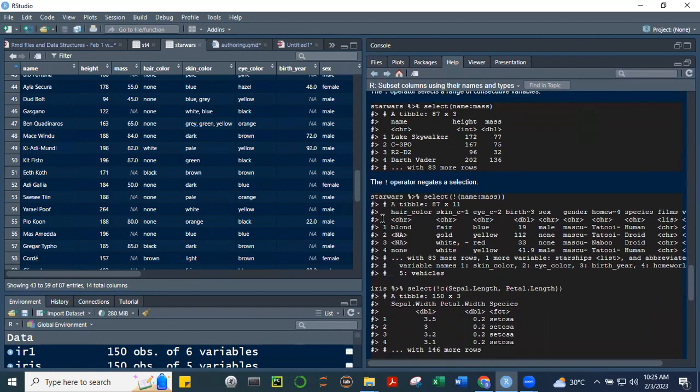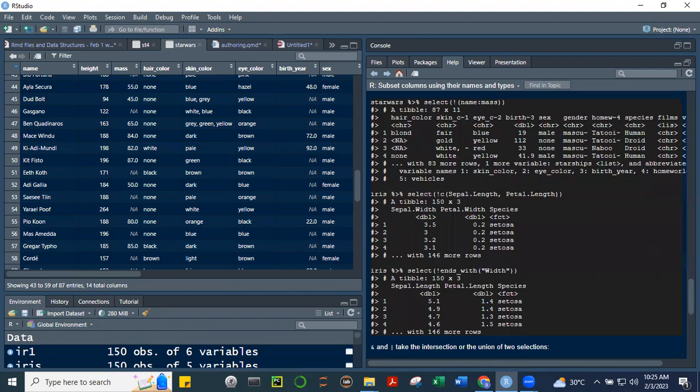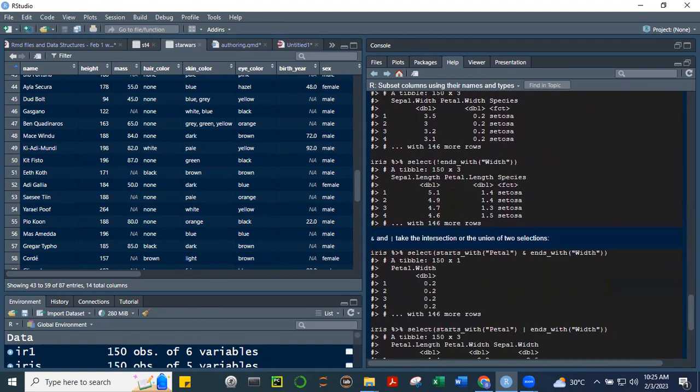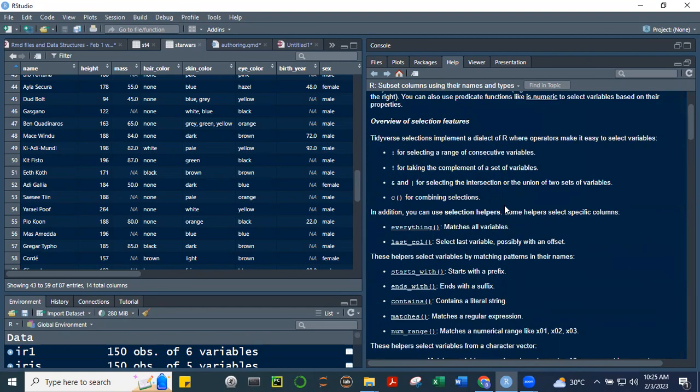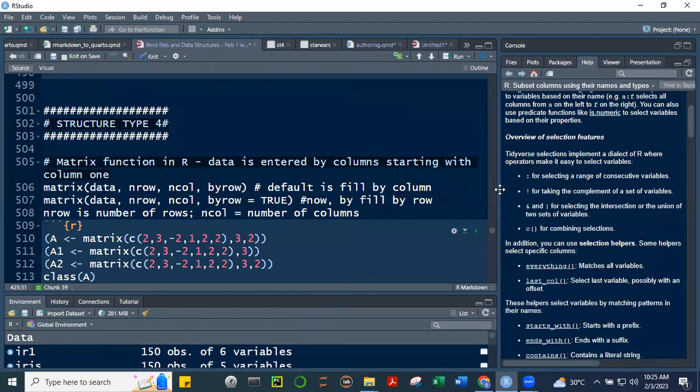Right? On the other hand, Star Wars, and then select not, ito not, excluding name to mass. So it will include all the other variables except name and mass. Okay, yung exclamation point dyan, it means not. All right? Okay, so there are other examples here. I'm going to let you discover that for yourself. But suffice it to say, class, that in terms of subsetting, okay, in terms of doing filtering, choosing among observations, the way to go really is the dplyr.